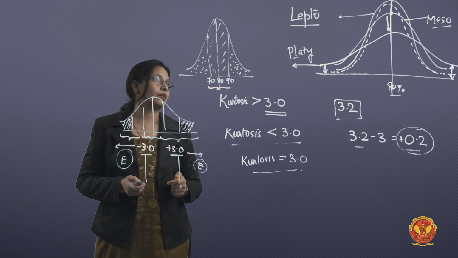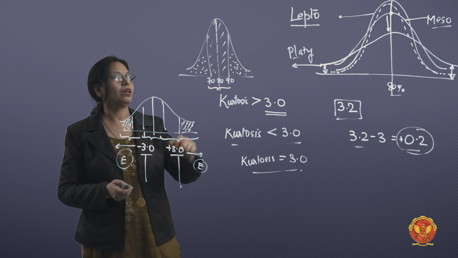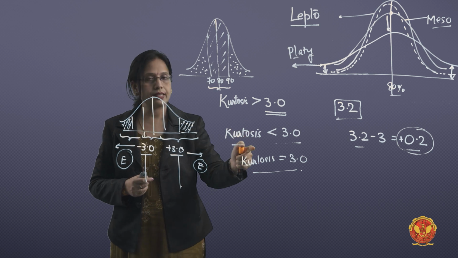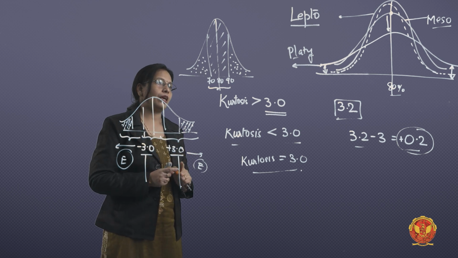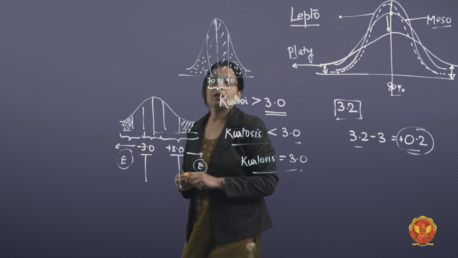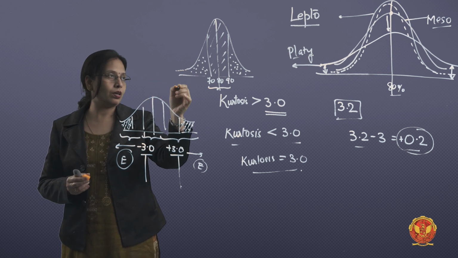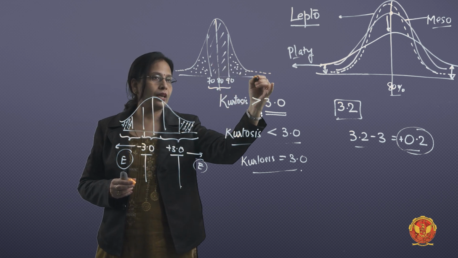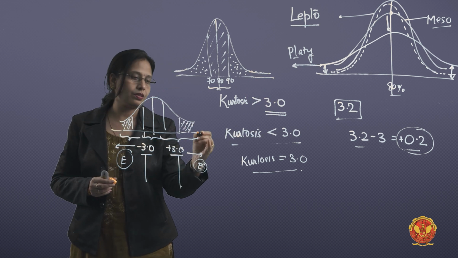Many times, instead of lepto and platy, we can call it positive and negative also. Simply, positive means leptokurtic. If it is more than 3, we can call it positive kurtosis. If it is less than 3, we call it negative kurtosis. In a normal distribution, as we know, mean, median, and mode are always the same. Besides that, an important thing that always remains, whether you get platy, lepto or meso, is that these two ends never touch the x-axis.